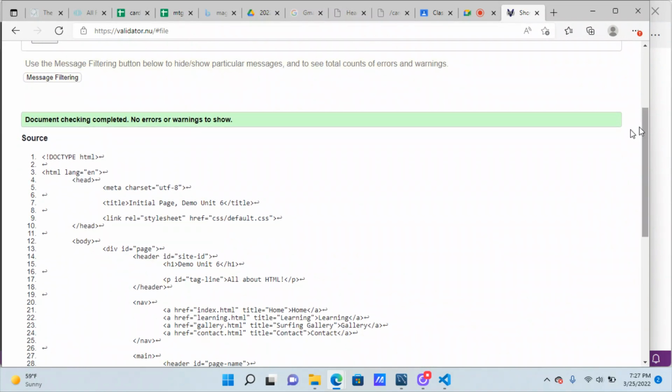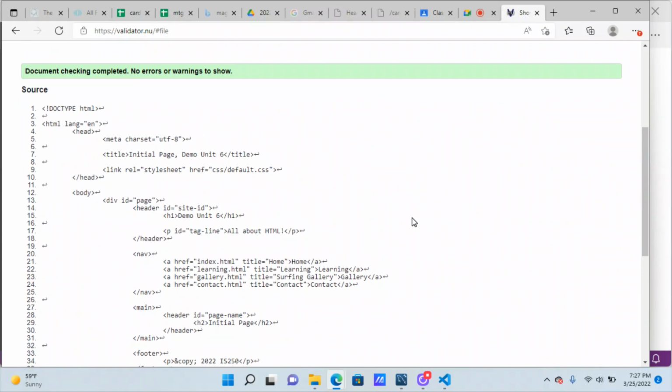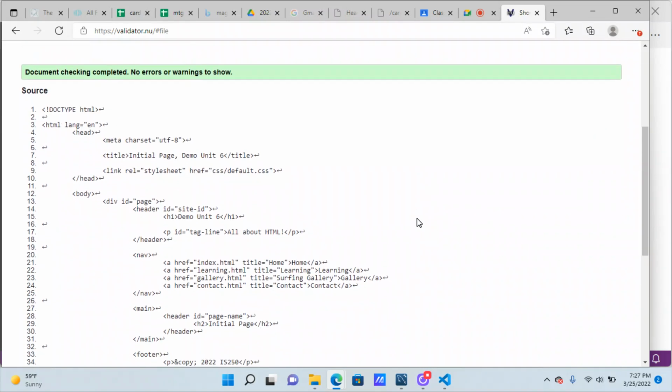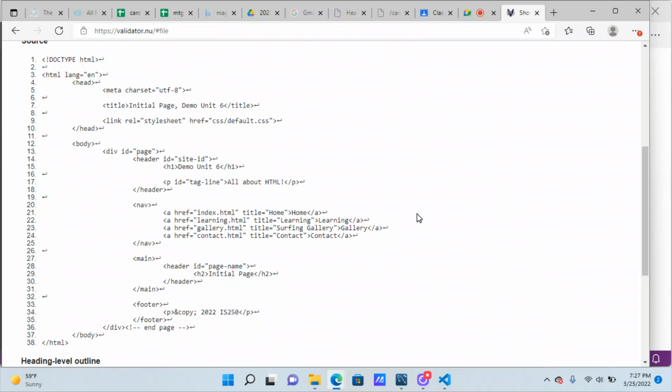And this is what we're looking for, the green bar. We want no errors or warnings to show. I think I've said this before, errors you should be able to fix. Sometimes if there's a lot of errors, try fixing the first 1 or 2 errors, and sometimes that'll clear the rest of them out, because a lot of them might be based on, like, an unclosed element somewhere or something like that.